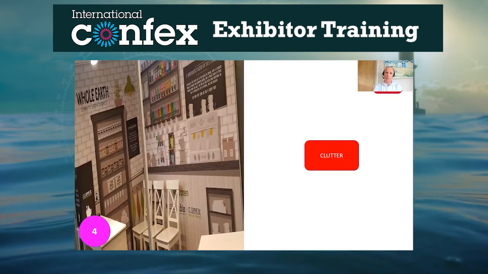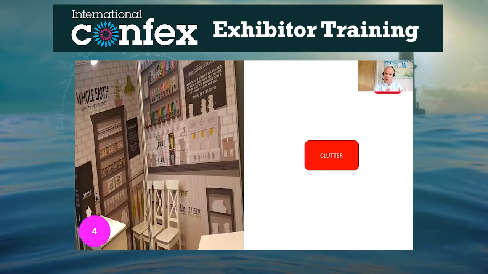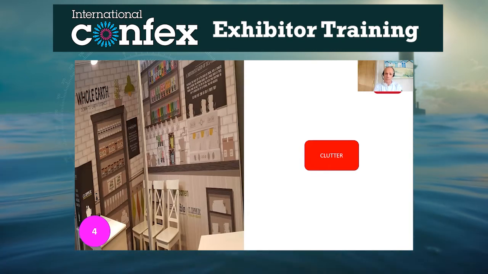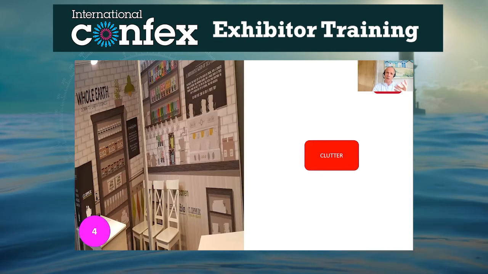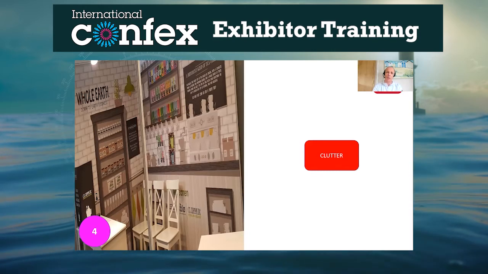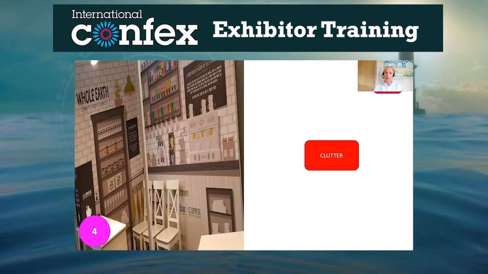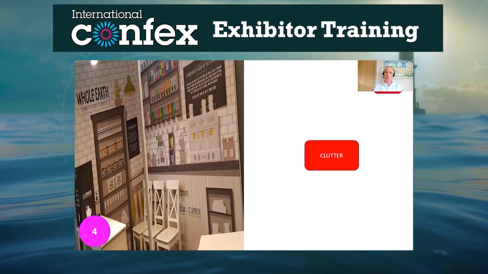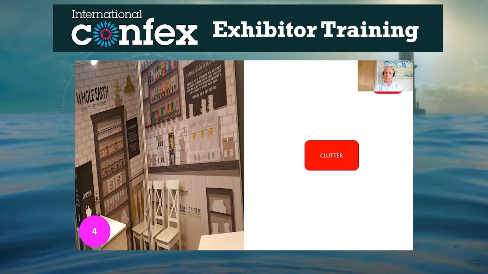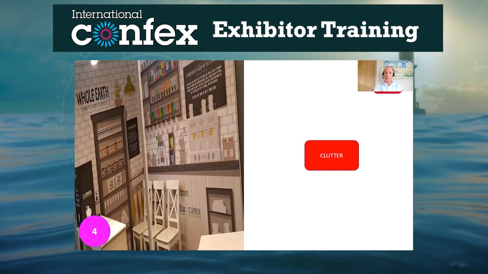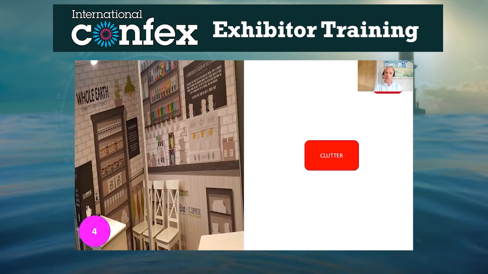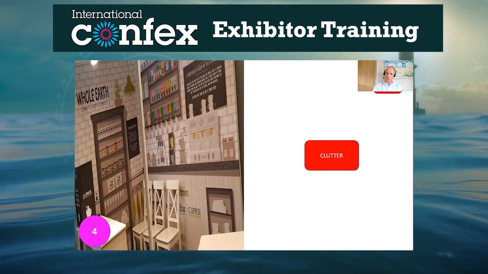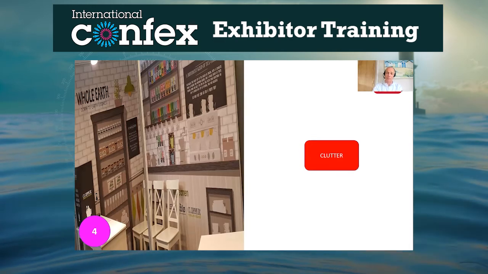Again, I've picked this particular picture as an example. In reality, it was quite a good stand. But why I've picked this example is on a small stand, we have 3 chairs, 2 counters, and a pillar on the corner. Now, I appreciate the pillar on the corner has to be there, and maybe we need a counter, but do we need 3 chairs on a small stand? Because all it's doing is encouraging your team to sit down. And we can't engage with people sitting down. We engage with people face-to-face, eye-to-eye level. So for me, the idea is to ditch the furniture or get rid of as much furniture as you can and keep it simple.